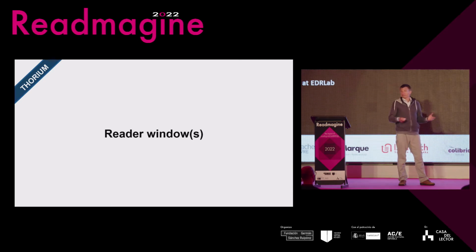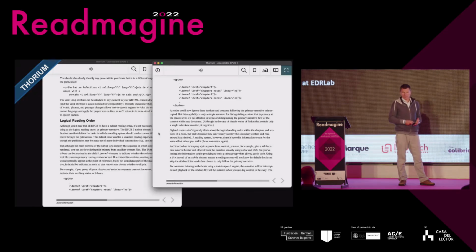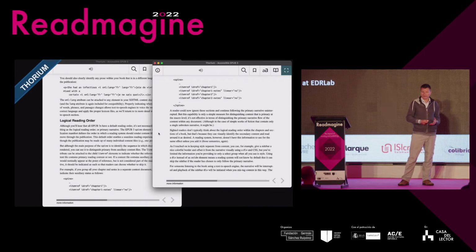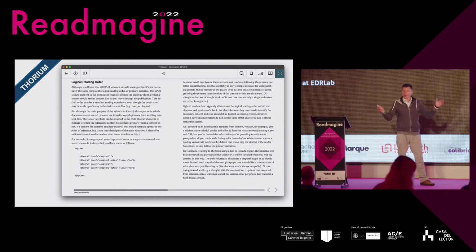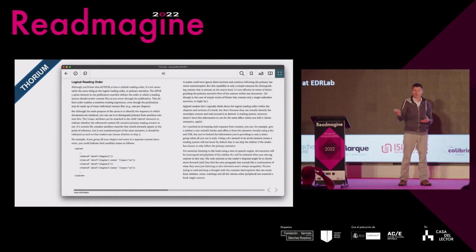Thorium, because it's a desktop app, can open multiple reader windows, so something like that. That can be handy if I have to do some comparative study on some text, but really the main use case is to have the window open, occupying the full screen, and that's a typical two-page spread, page on the left, page on the right. It's reflowable text, and here displayed with the default publisher's font and settings in terms of the size of the text and the margins and all of that.